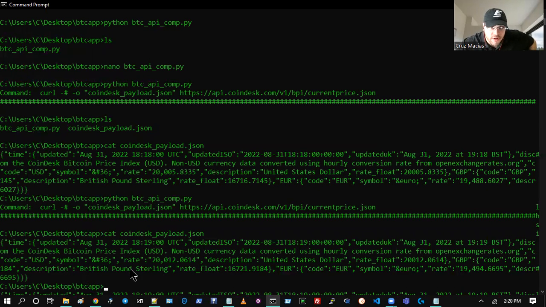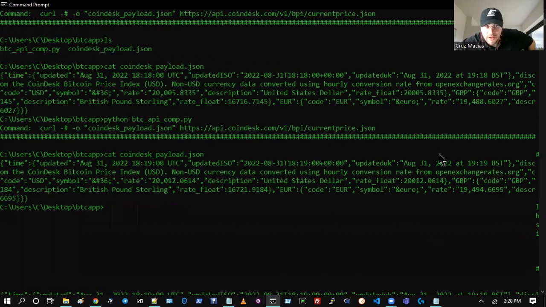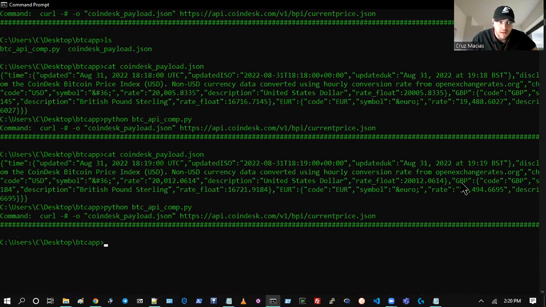For the British pound, one minute ago it was 16,716 pounds. Now it's 16,721 pounds. Let's look at the US dollar amount: $20,005 and $20,012. So in just a minute, Bitcoin has changed price. Let's run the script again and see the output.